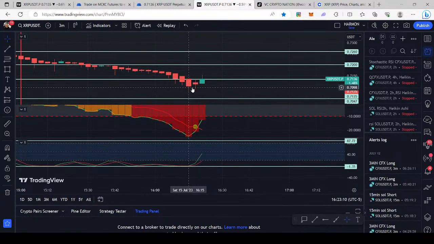So I should have taken 75% profits here. If I was paying attention, the 3-minute RSI starts to go up, I take profits here, and now I would have 75% of my profits compounding. And as soon as this 3-minute rejects off of a 71.80 area, then I would buy back my short, and then I would make this huge move to the downside.